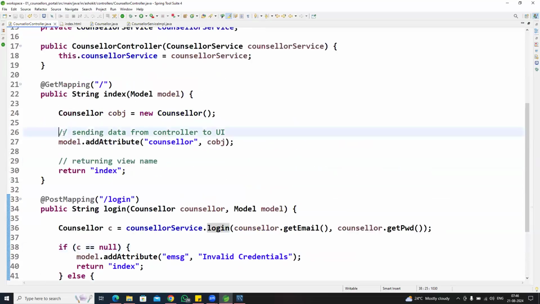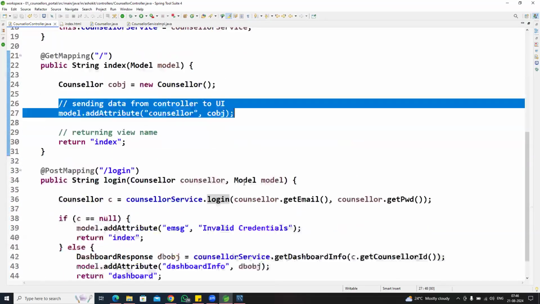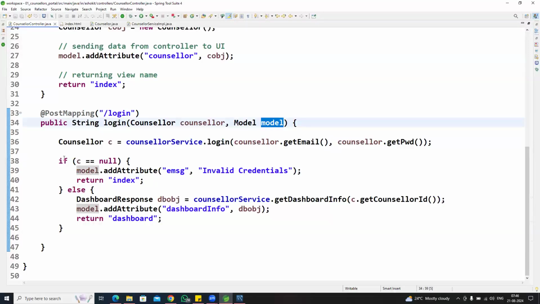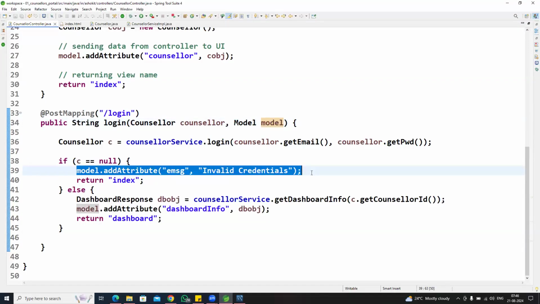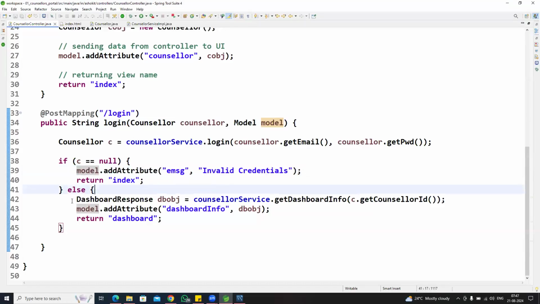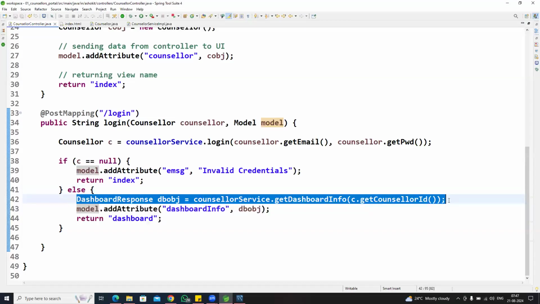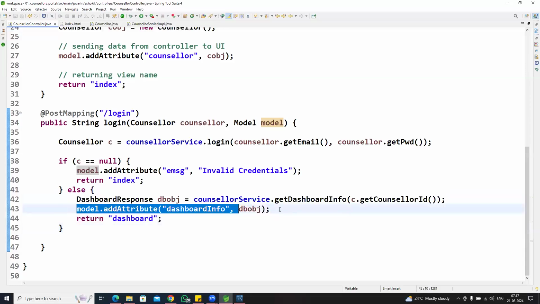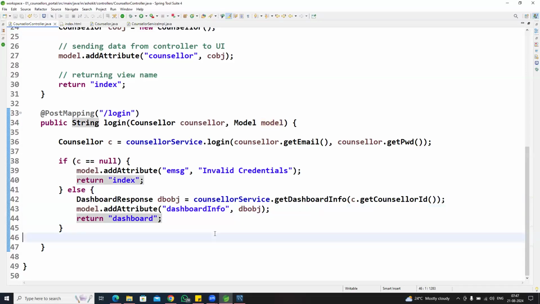Here in the index method, we are sending an empty object. Now by using this model, if the credentials are invalid, I will send an error message. If credentials are valid, I'm getting the dashboard object data based on the counselor ID. I'm setting the dashboard object in the form of key and value. Then I'm returning the dashboard page.